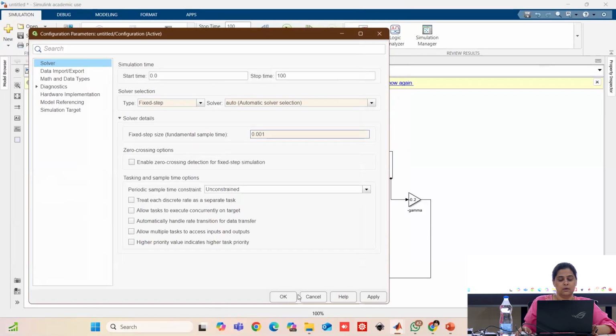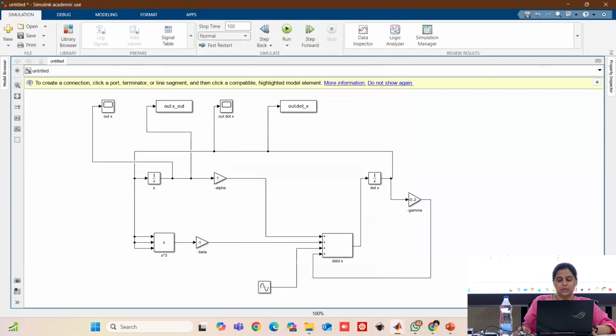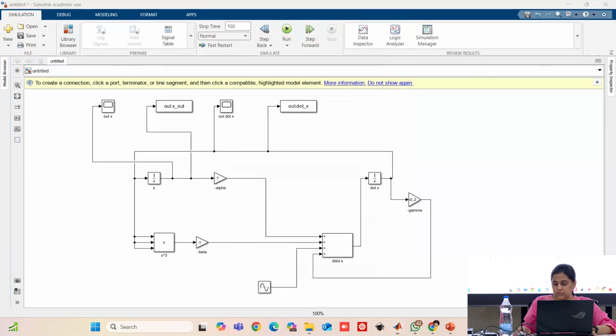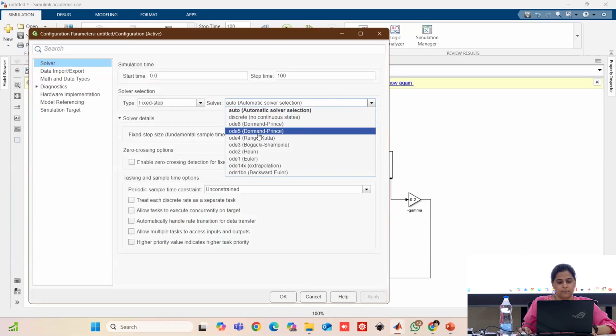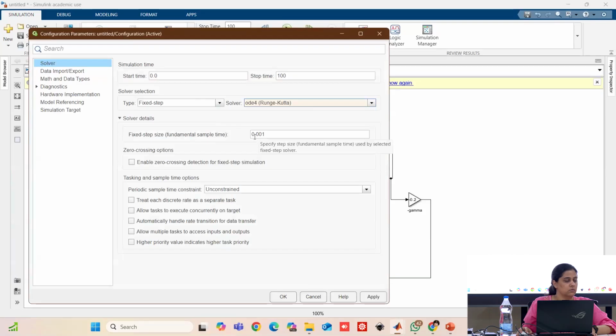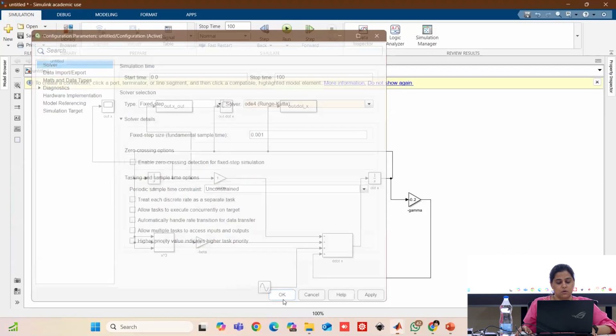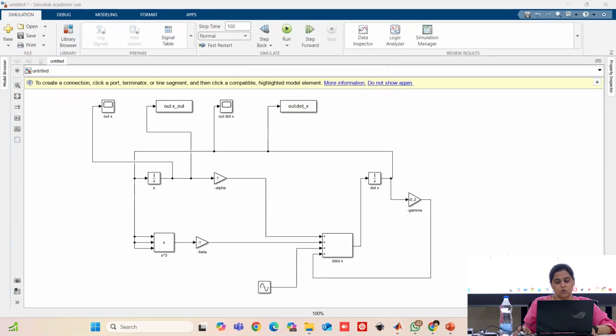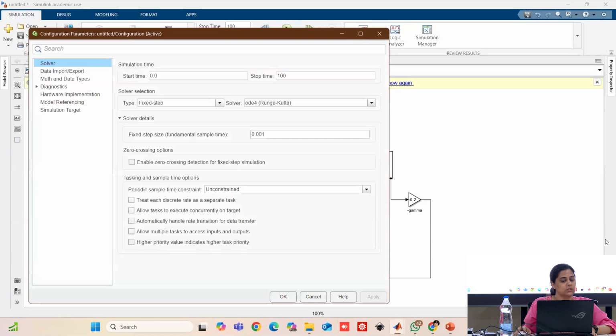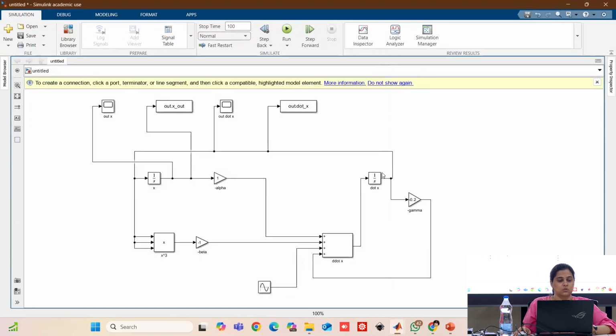Now you see it has changed to fixed. You can change it to ODE4. You can go here, click it, go to the settings, and you can change. So now this is done.